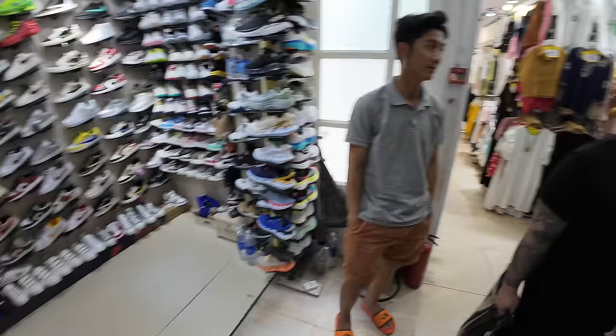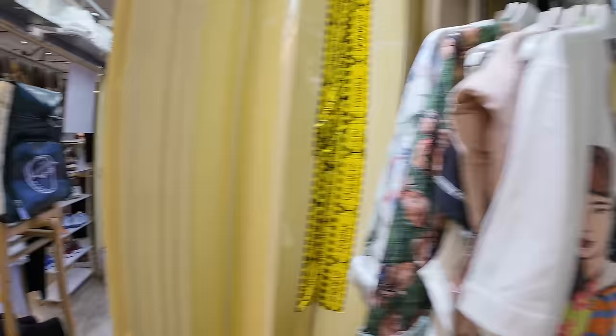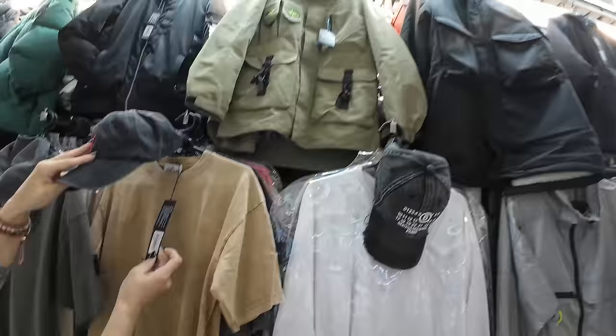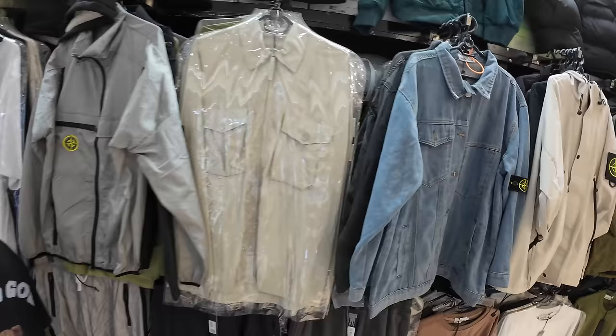There's shoes, plenty of different types of shoes and sliders as well. There's tons of different stuff here — an unlimited amount of clothing. Obviously if you're a foreigner you need really large sizing — very very true. Stone Island as well, beautiful — they actually look like good quality t-shirts. Stone Island jackets too. To be fair, I don't really care about the brand — what I care about is good quality.